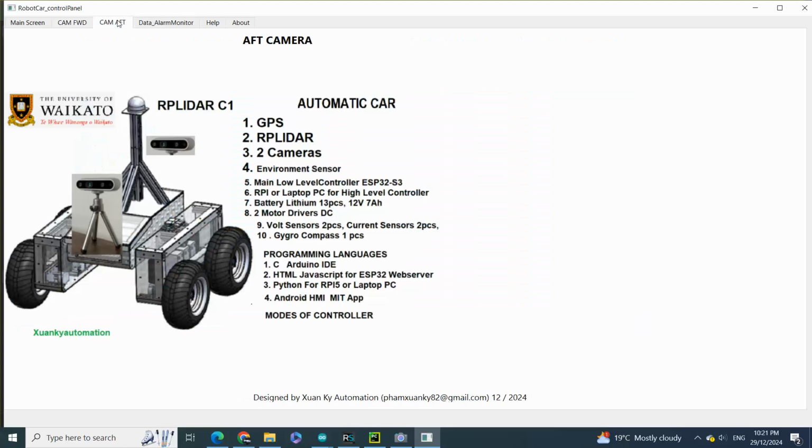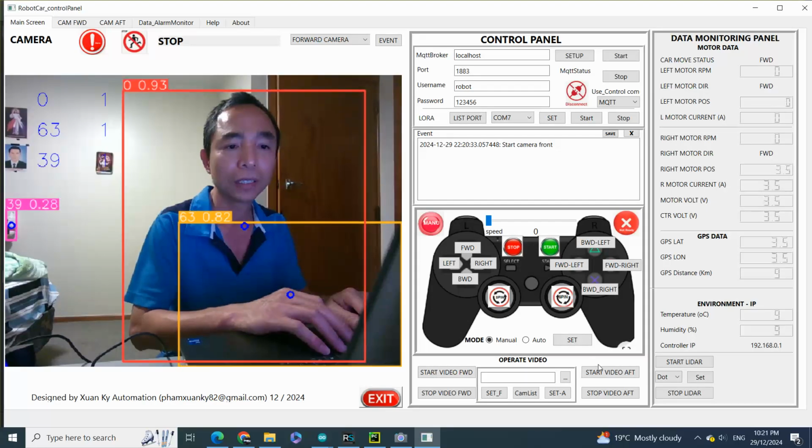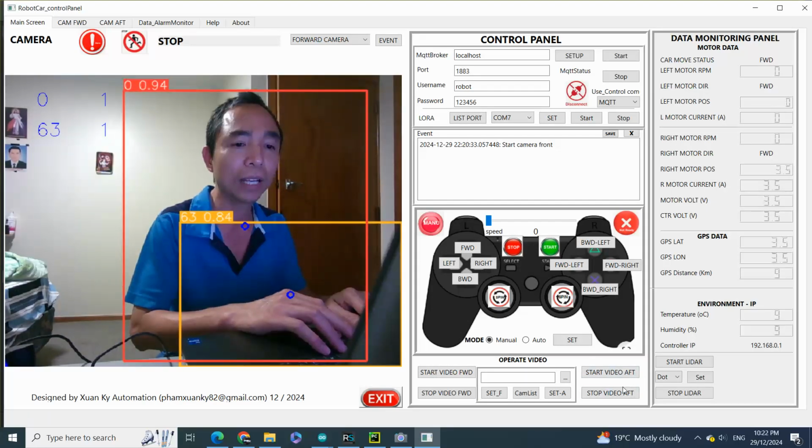I made a robot car which has two cameras, one up and one forward, and one LiDAR C1 for detecting objects around the work area. I need to take the LiDAR and show you later.